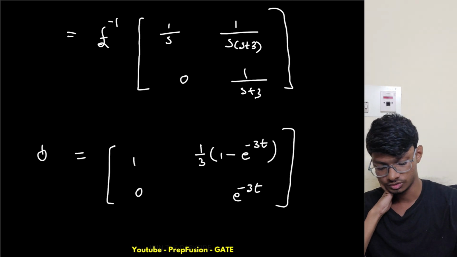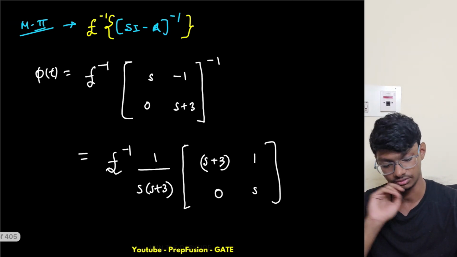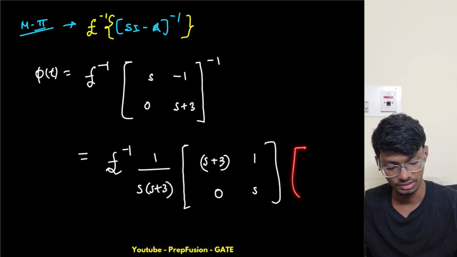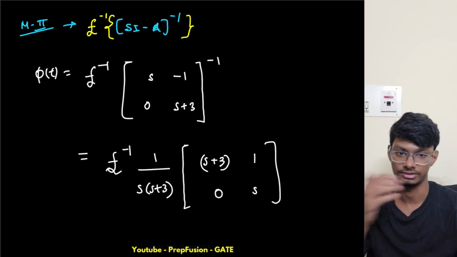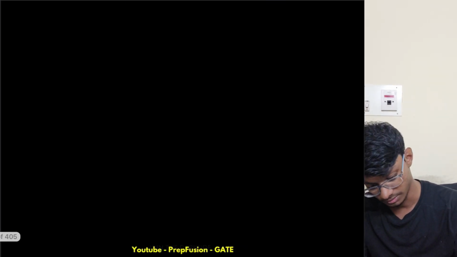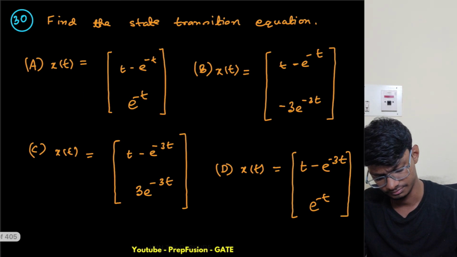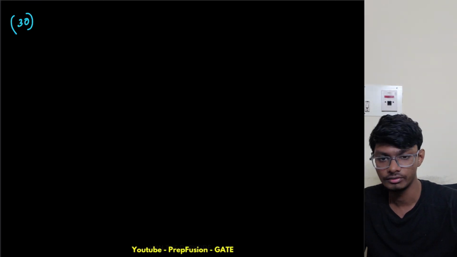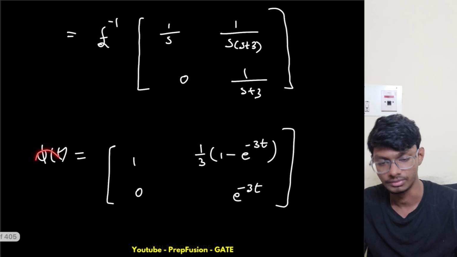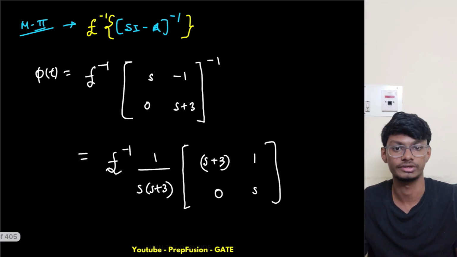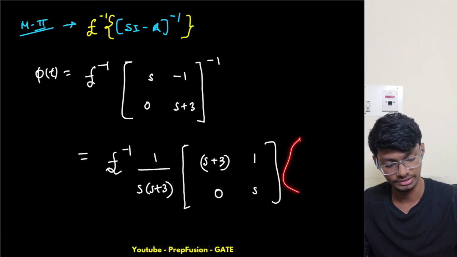Without solving this, what you could have done is, as we used to do, multiply x of 0 here, then find the x of t. So the second part of the question, what was the question number? Basically 30. Now I have got 5 of t, I will multiply x of 0, as we did in the previous question, where I multiplied x of 0 directly here.